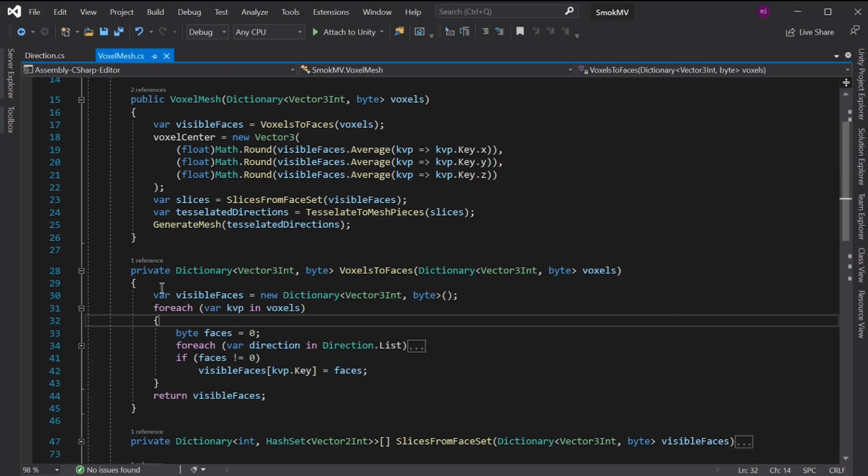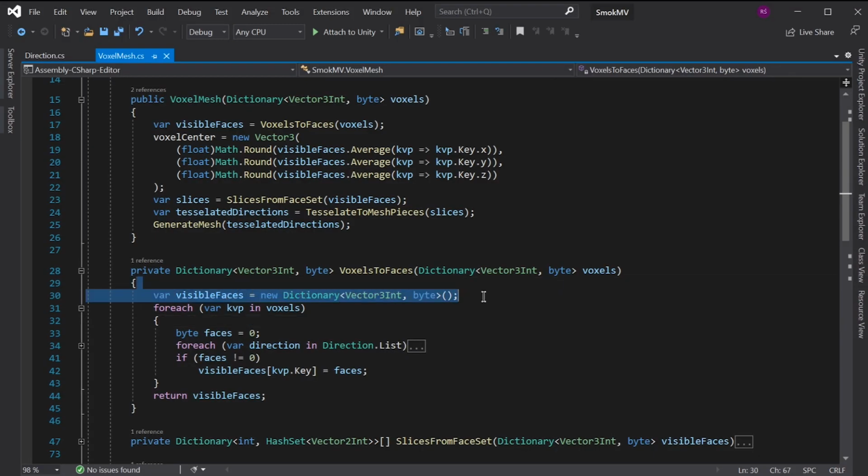Let's start processing. First step is to figure out which faces of each voxel will be visible. Think of it this way. All voxels have all faces visible if they are separated from each other. But when they touch one another with faces, those faces that make connections are not visible anymore and thus not needed. We will try to remove as much information as we can at this point. So what do we do here?